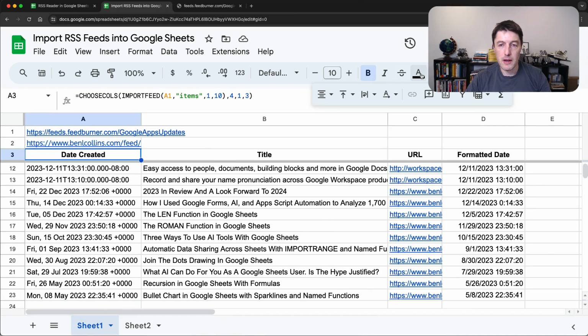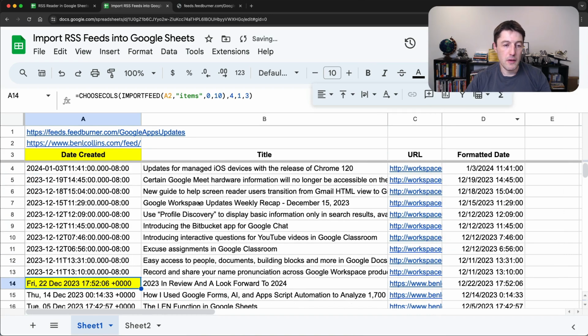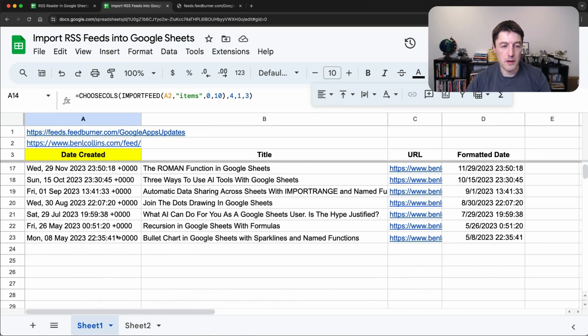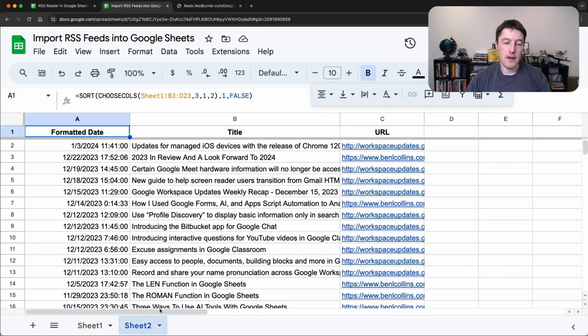It's just one formula with yellow there and then a second one here. And those two formulas, one has the header row, the other one skips the header row. So if you're doing a third, if you wanted a third feed, you could put it there. Drag the date column down depending on which one you need to use and combine them and sort them. There we go. And that's how you could build that example there.